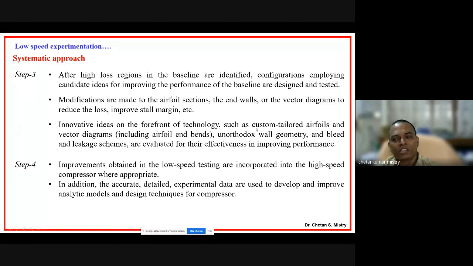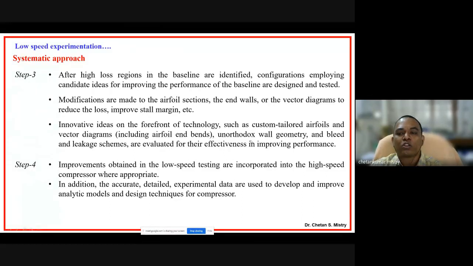It says custom tailored aerofoil. Since there is a time constraint here, we are not discussing it in detail. But initially, when you are starting with your design, you need to have your standard aerofoil available and use it. Using your computational tool, you need to understand how you can do custom tailored aerofoils. You can make your own aerofoils to make your rotors and your stators.